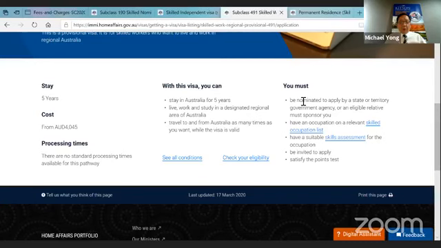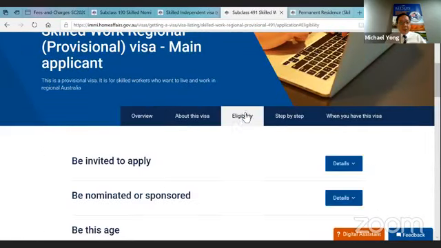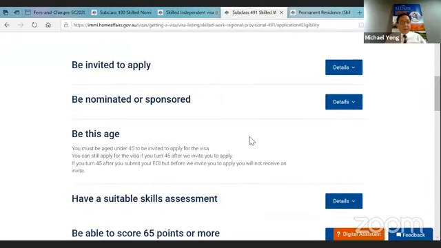So what are the requirements for this visa? They have very similar common criteria. The eligibility is that you must be invited, right? Now this visa is a bit unique. You can be nominated by a state or sponsored by an eligible relative. If you have a relative staying in an area within the regional postcodes, and your occupation falls into the occupation list, you can be sponsored by a relative.